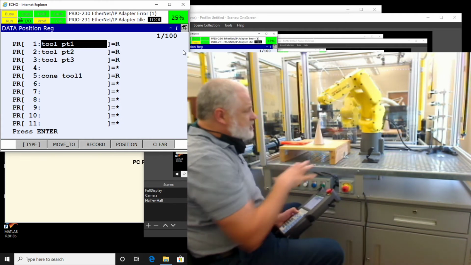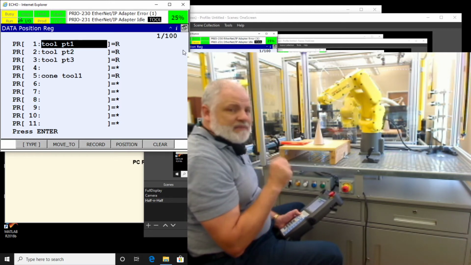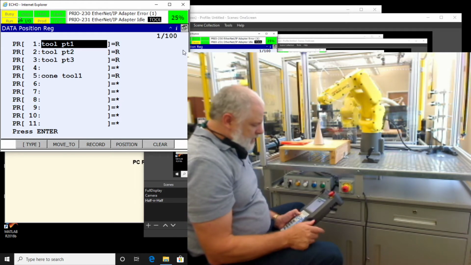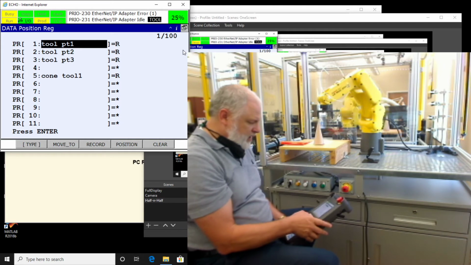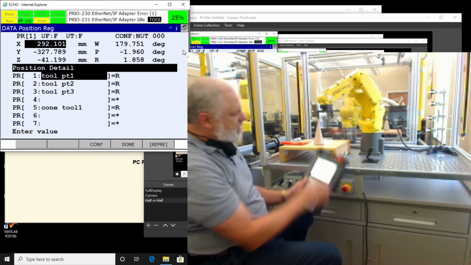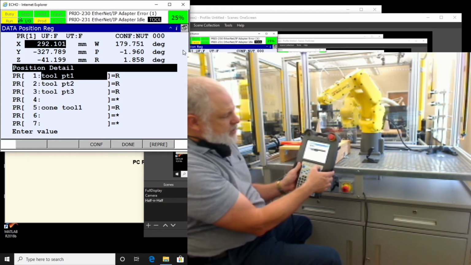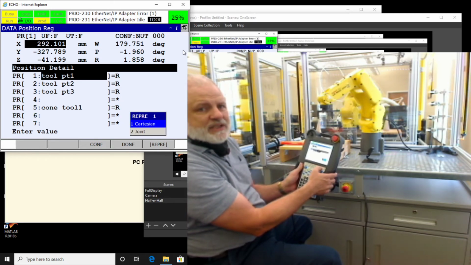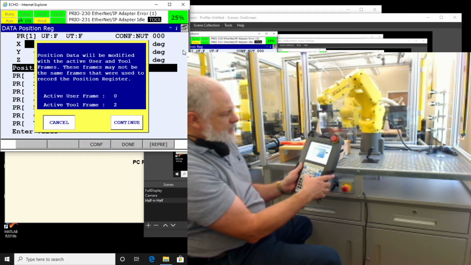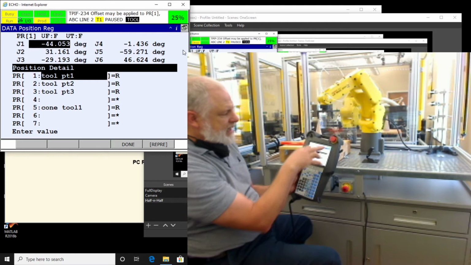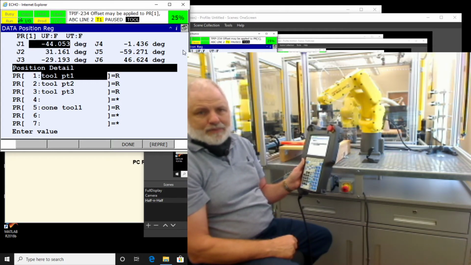And every point stored in the robot is tied to that tool frame and that user frame, unless we store the data based on the joint angles. So if we look at position, you see the position, the X, Y, Z, yaw, pitch, and roll. But if you choose F5, it's called representation. If I choose the representation to be joint, then it's going to store the values as the joint rotations that get it to that place.